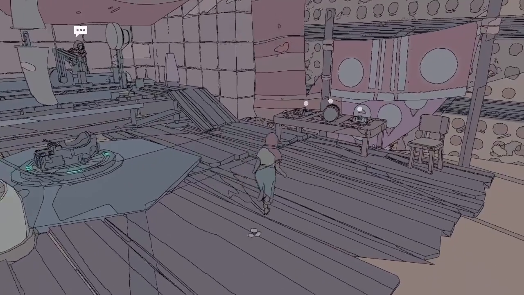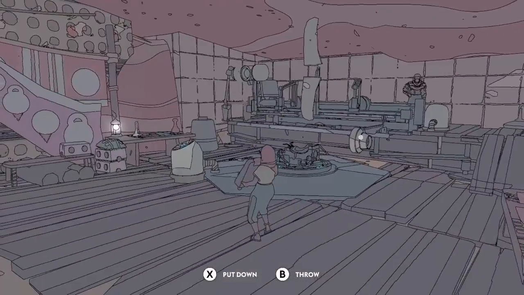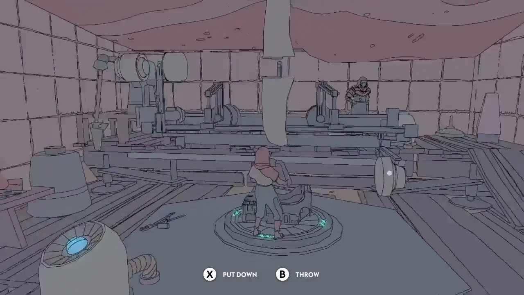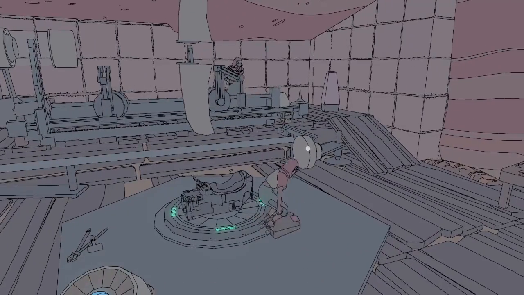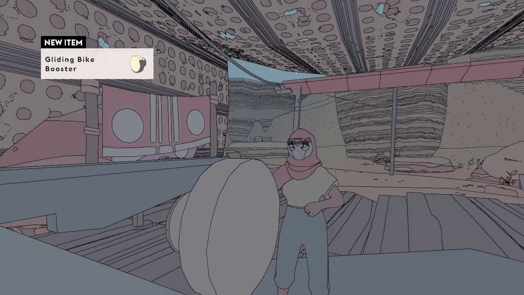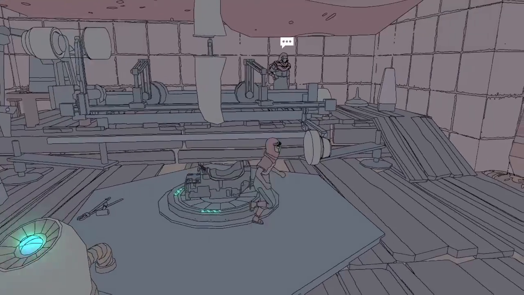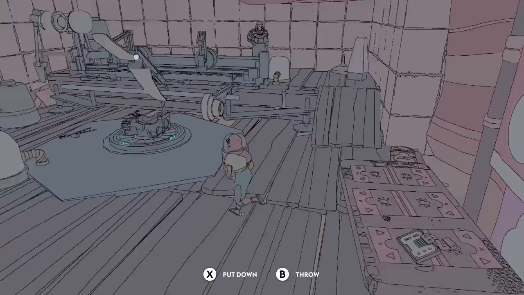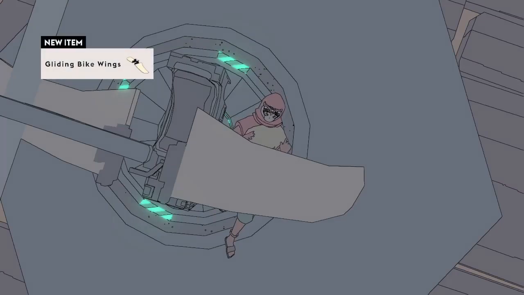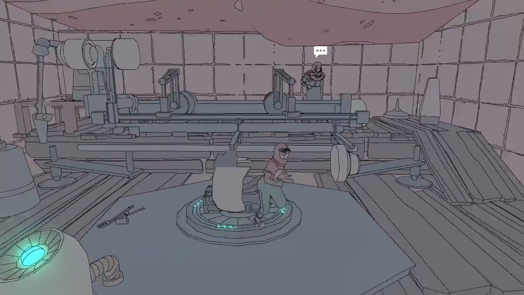Assemble the machine. Okay, so we've got our 3 parts. Put it there. New item, gliding bike booster. Okay. Next one. This goes there apparently. New item, gliding bike wings. We didn't get wings on our little trainer, did we?